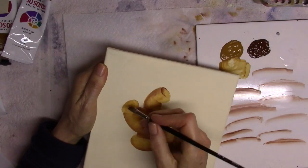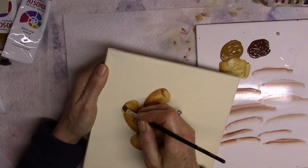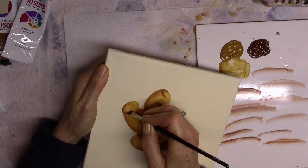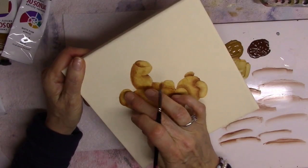So I turn it, so on the edge, about halfway up, I'm up on the chisel edge of the brush, the edge of the hairs, lots of pressure down, come round, lots of pressure, and then back up on the chisel edge to finish off. Okay, a little bit high, so we'll just soften that back a bit.